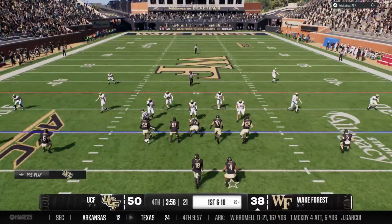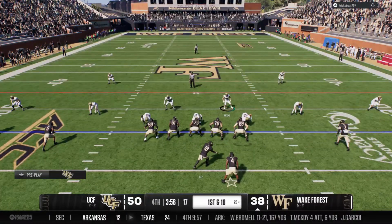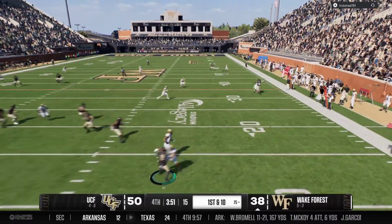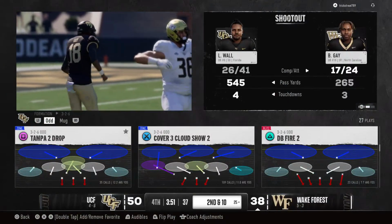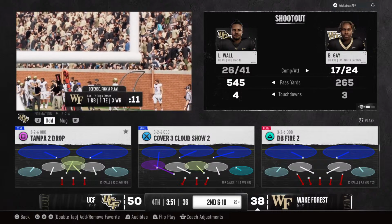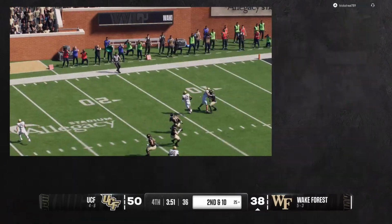Wake Forest has it back, and here comes the Deacon offense. And the last time they had the ball, they wound up giving up a safety, Jesse. Yeah, that was ungood the last time they had the ball. So they got to do something here offensively to get into a rhythm, running and throwing the football. Try to find that consistency, man. And try to find something positive with this offense. Forget about the safety. Those don't happen very often. Try to get some first downs together. Get some good mojo going.